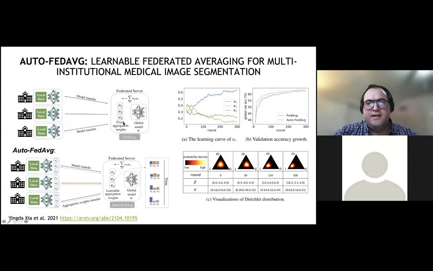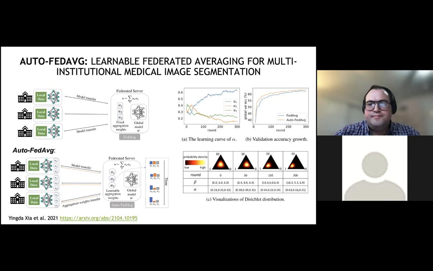Another question is that, as I said, typically people use a weighted aggregation on the server to update a model based on the model updates from each client. These weights are typically based on a heuristic relating to the local data set size. So you weight hospitals that have more data and trained longer in the current round, you give them a higher weight. You can imagine that it might not be optimal. More data doesn't necessarily mean that the information coming from that site is the most relevant or most important.